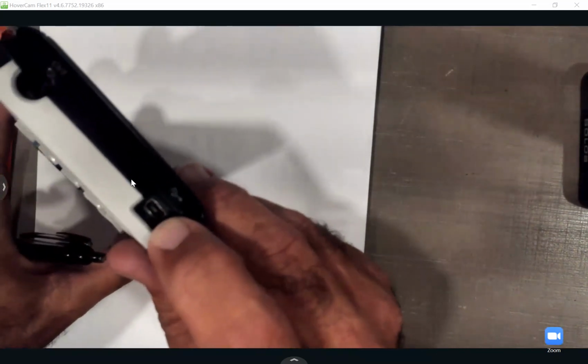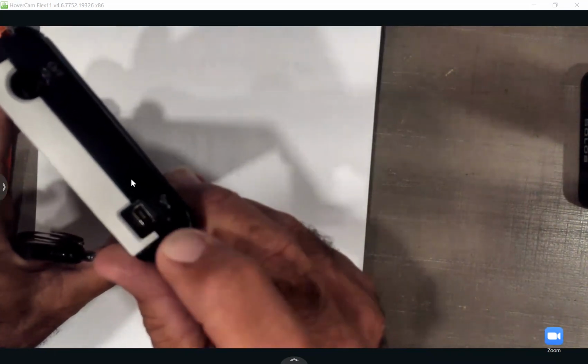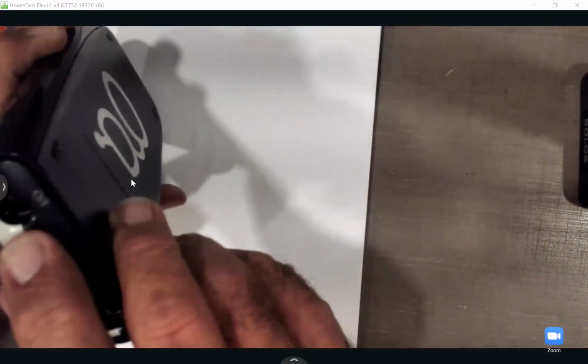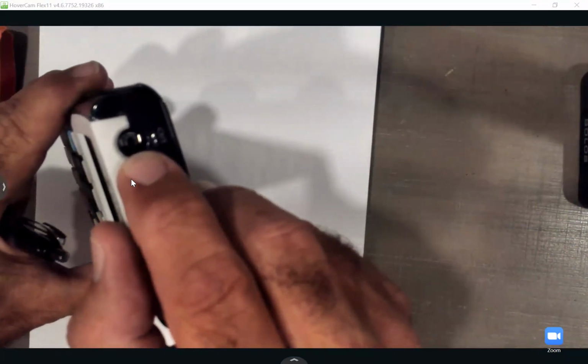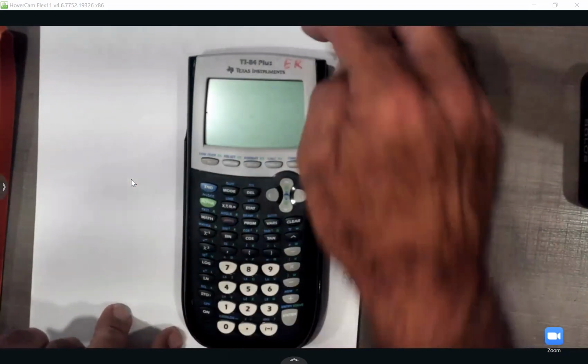Now, there's a cord that hooks into this little USB port on the calculator. Yeah, it's mini USB. That will allow you to hook it to the USB on the computer and download my programs. Now, if you got the older TI-83, at the bottom of it there's just gonna be a hole, a little hole to put a pin in. That's the way I can download calculator to calculator if you don't have the USB on them, okay? So if you don't have the USB, I'll physically have to do it.